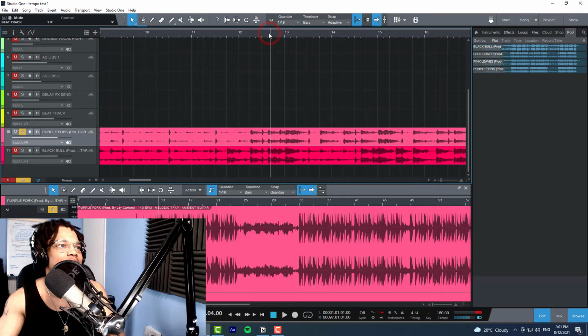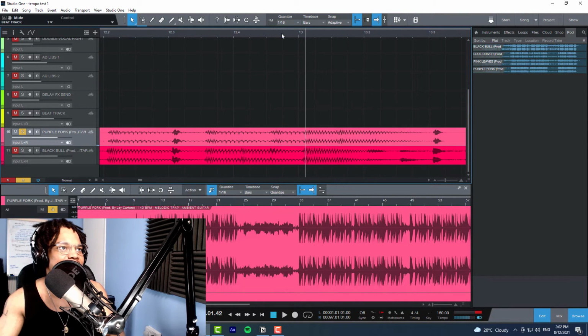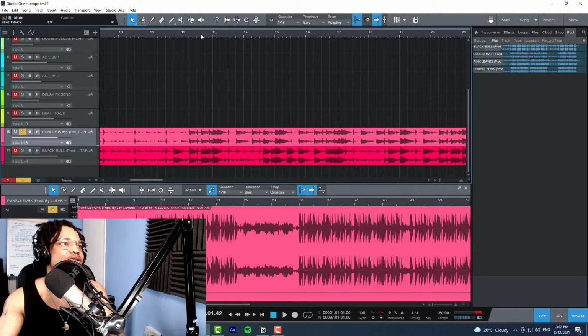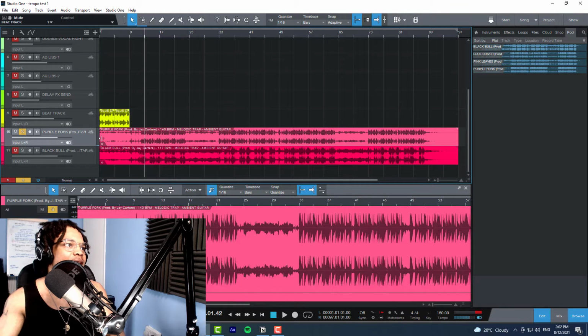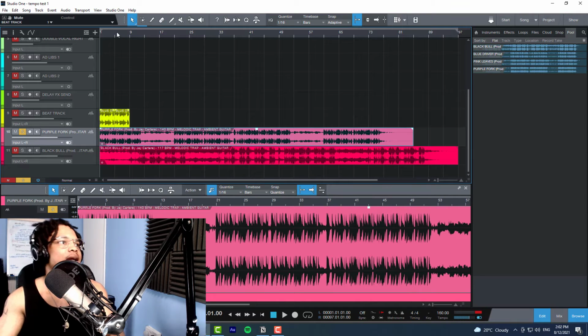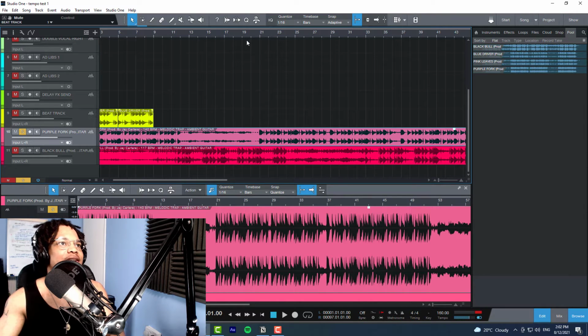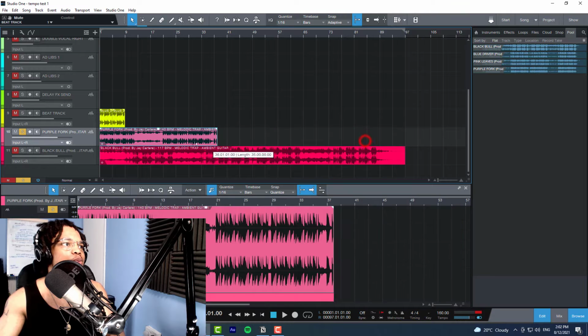So let's find where we need to be. It's like here. So this is hitting the transient, but it feels like it's just a little bit too late. It doesn't matter. We're just going to hit the transient using tab like before, and we're going to bring this back and use this from here on and turn this into a loop.